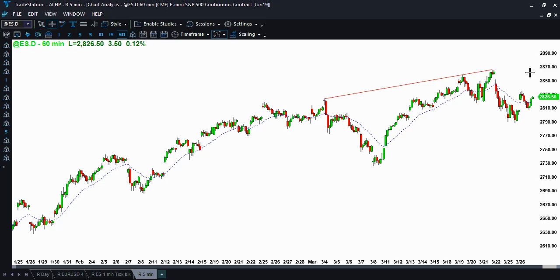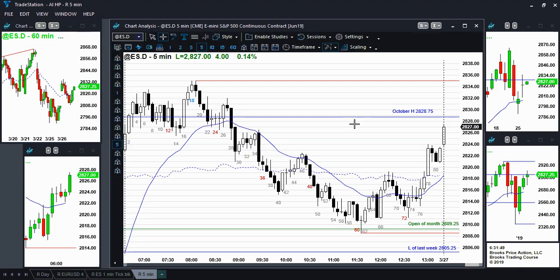I think we're probably not. I think we're going to get a lower high major trend reversal instead of a higher high major trend reversal. But we may go above yesterday's high and then get a wedge bear flag, 1, 2, 3. This sell-off was so strong. Plus, we got the issues of the weekly chart and the monthly chart. Those both make it more likely that we've seen the high.